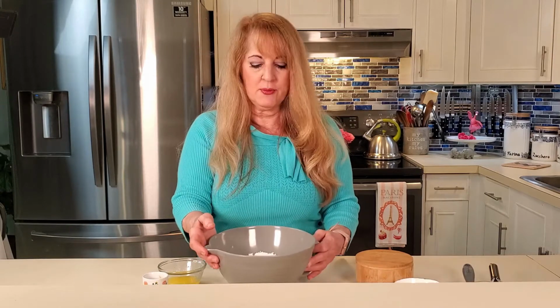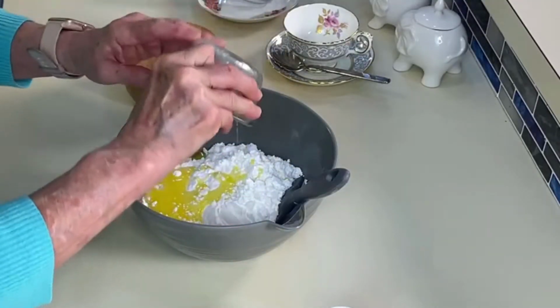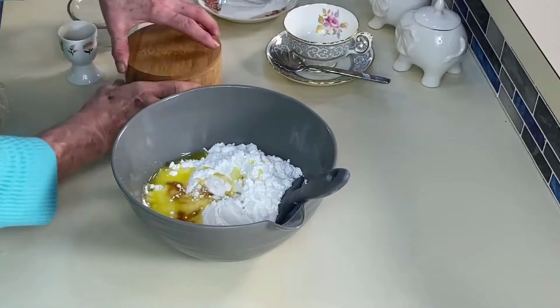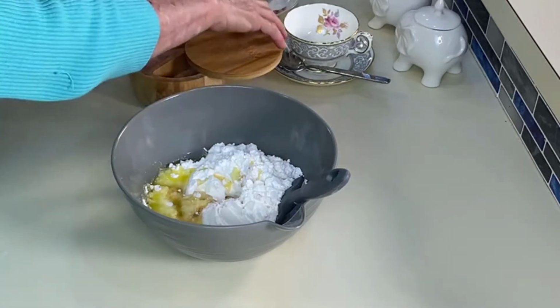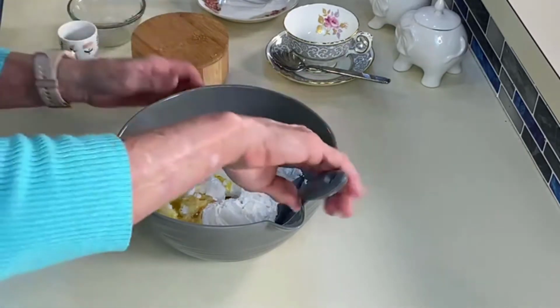So I have 2 cups of powdered sugar already sifted, and I'm going to add melted butter, vanilla extract, which I never measure, and a pinch of salt. And every time I make a frosting or a glaze, I do like to add a pinch of salt, because that balance of flavors is always what you're looking for.